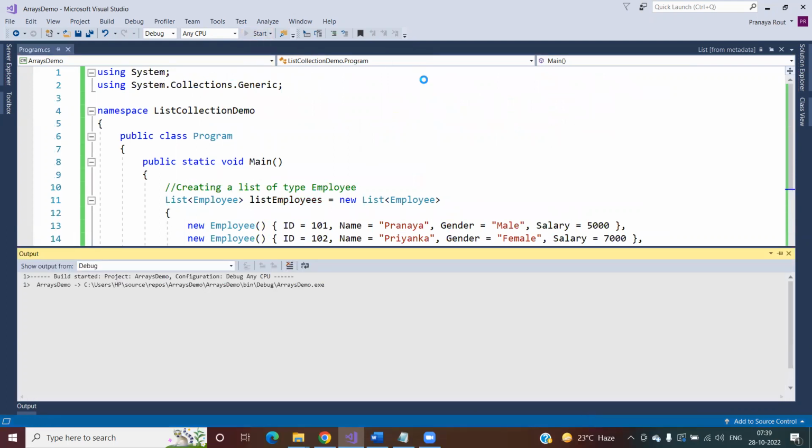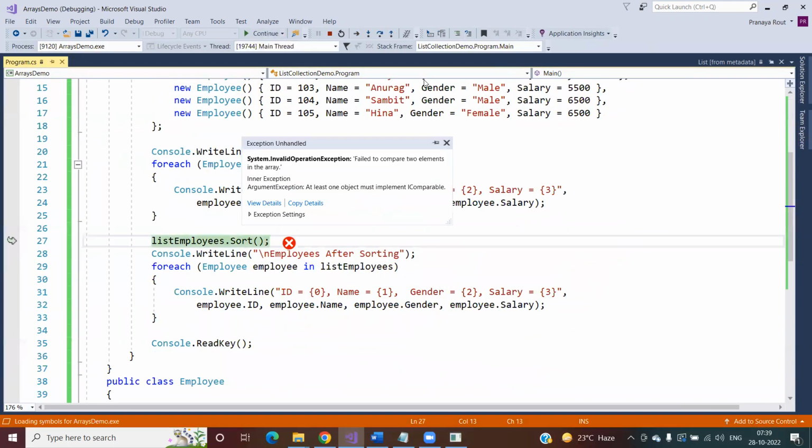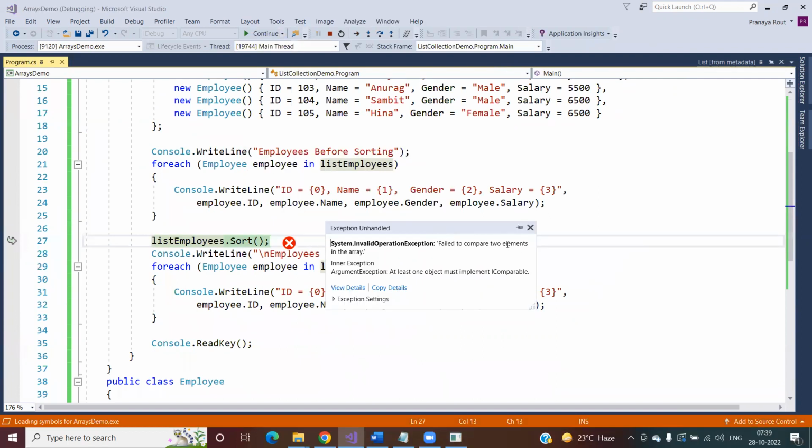Let me run the application and show you what happened. We are getting the exception. We are getting the error: failed to compare two elements in the array. Can anybody tell me why we are getting this error?